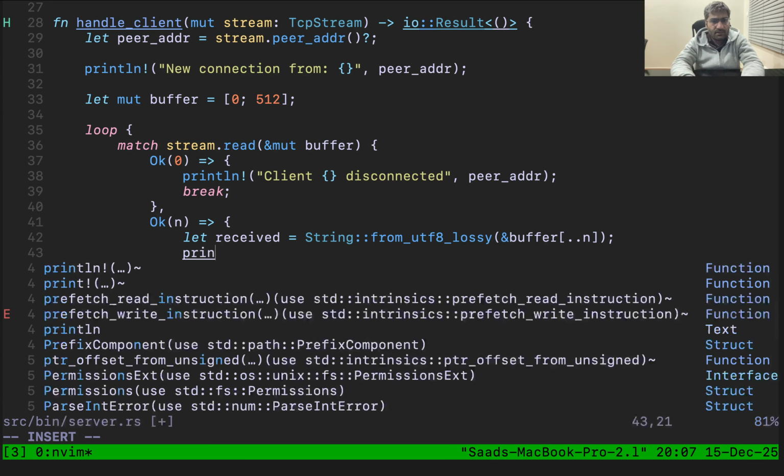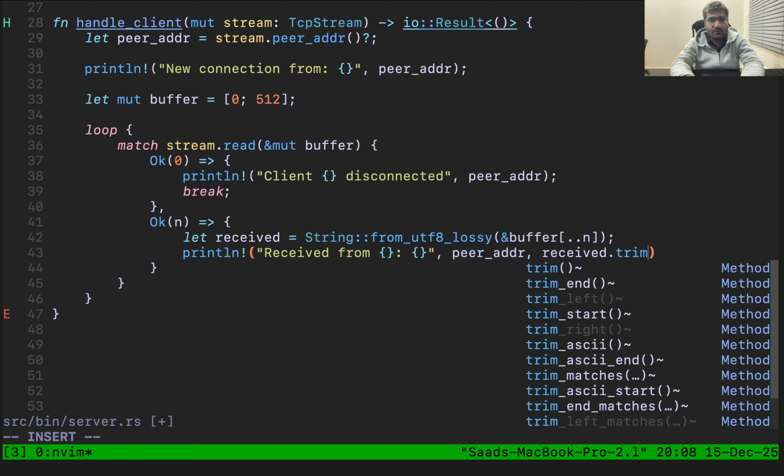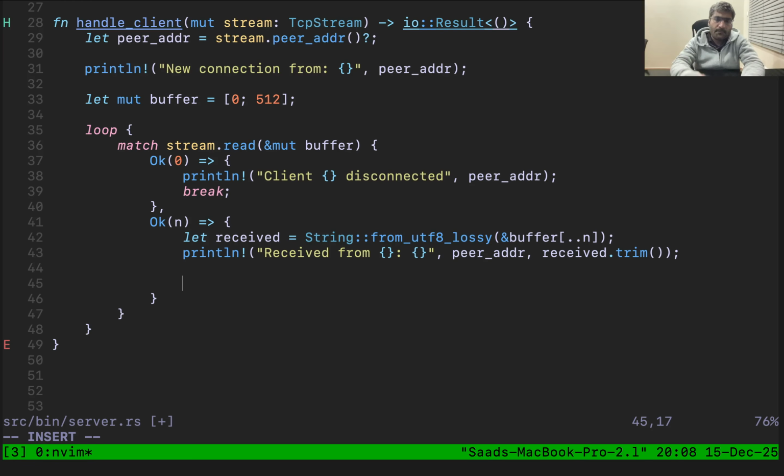And print "received from", and the data will be read from here, and we should make it trim as well. So now, as a client, we send a message, we have read it and displayed it to the user.